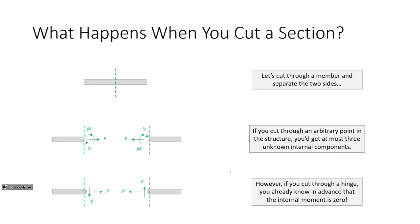Internal hinges are going to show up in a couple different contexts. When we start drawing shear and moment diagrams, we're going to have problems with internal hinges. And when we look at the moment diagram where the hinge is, by golly gosh gee, the moment diagram is going to be 0 at the hinge. So we are going to see this pop up in multiple contexts in the not too distant future. So just be aware of that.